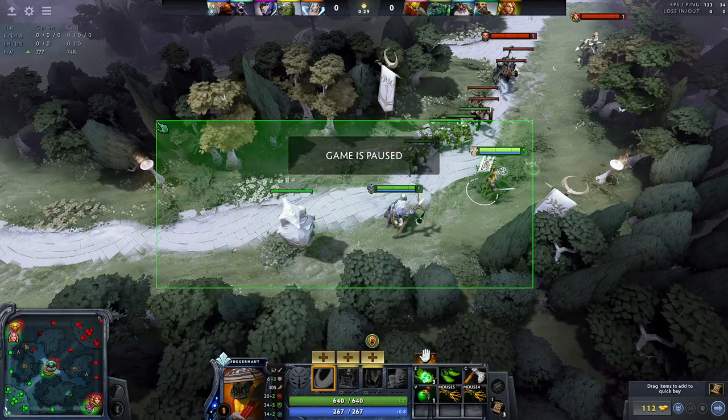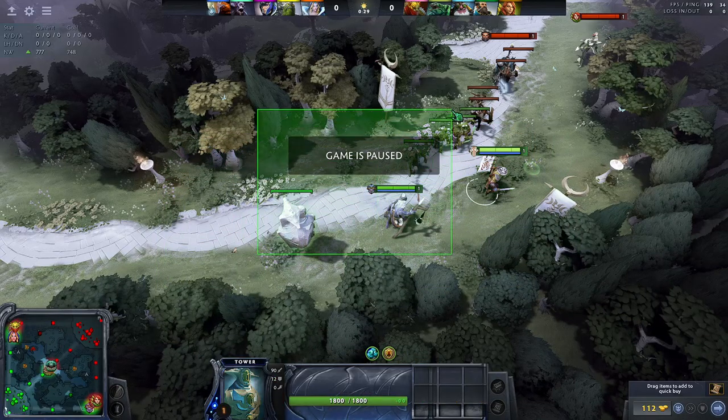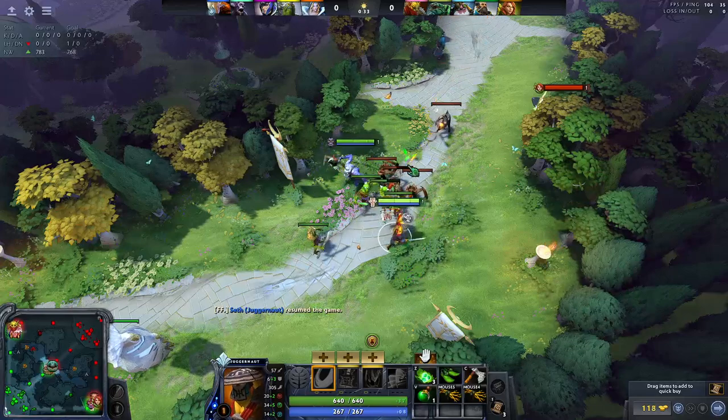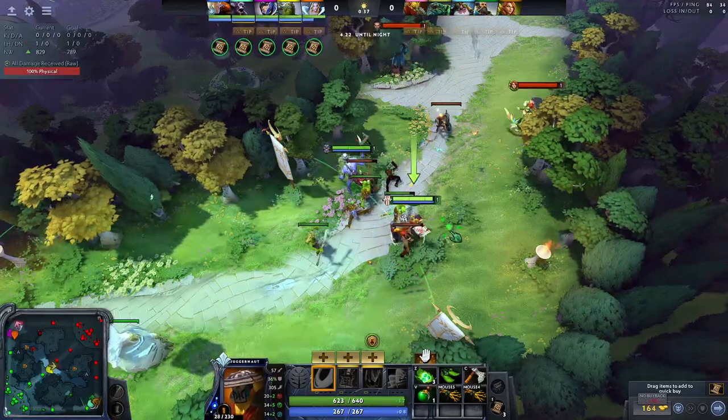Well, they could try to come kill me, but they'd have to actually tank tower hits, which puts me in a great defensive position. So this is what you want. You want to farm the creeps under the tower. Kill this. Okay, I'm not going to be able to take that.